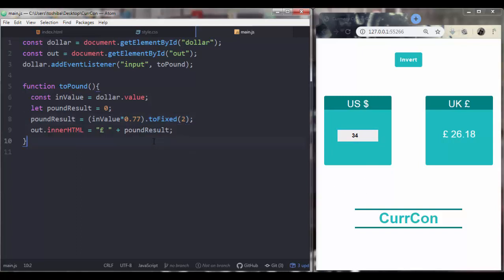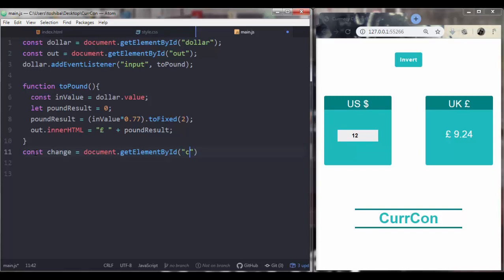Alright, I think that's it for the first part. Now we'll move on to the second part, which will happen when we click on that button. Now I'll get that button. We'll say const change equals document dot getElementById.